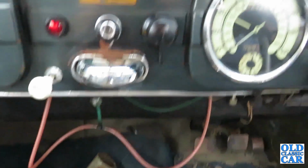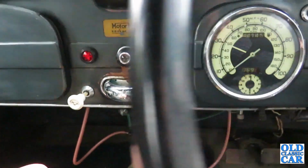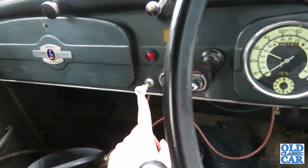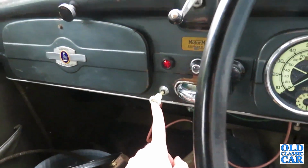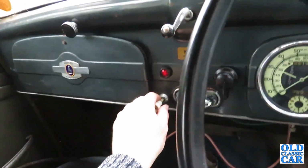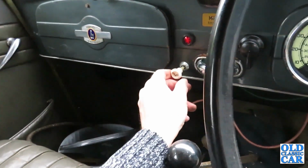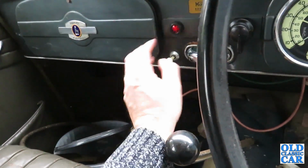Motor Max of Bournemouth. Some of their buildings still exist, which is quite nice. We've got, that's obviously for the later windscreen washer pump, which, I mean, technically you don't need when you've got an opening windscreen, if I remember right. And it looks a bit 1960s, but it could be worse.